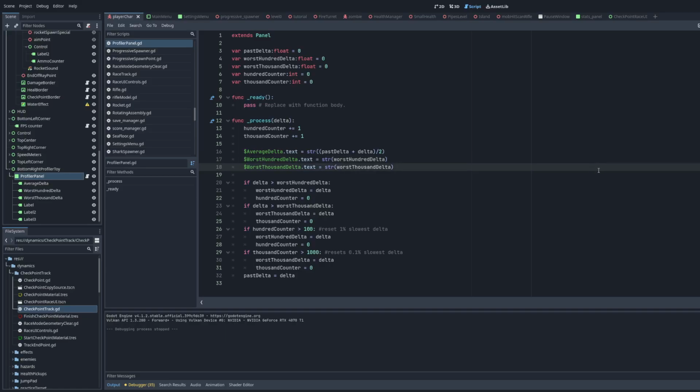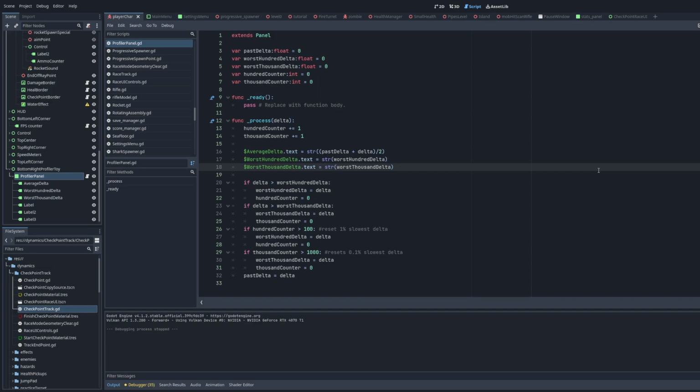Today we're going to be taking a look at a little performance monitoring utility that I've written for my game, because I've known for a while that there are performance issues with my game, but I've not really been able to judge the scale of the issues just using the Godot profiler, because Godot engine does have a profiler built in, but I am not very good at understanding what it's saying.